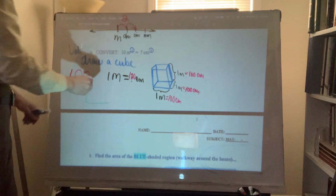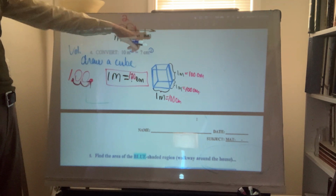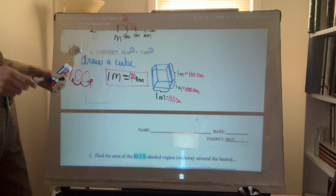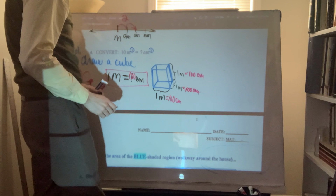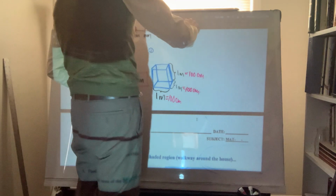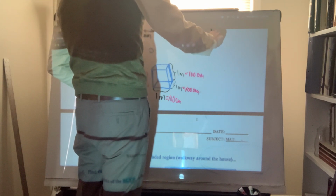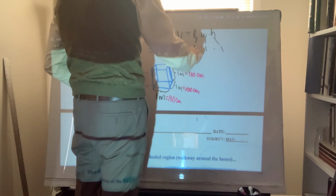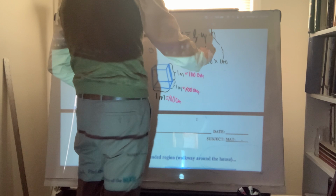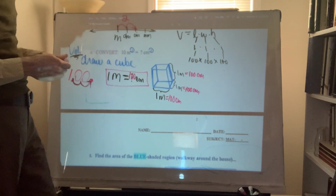So if we have this to start with, and we could conclude that from just the basic relationship of diagrams, a horizontal number line, if you will. Let's figure out what it would be if I calculated the actual volume now. A volume, instead of an area, would be an extra dimension multiplied. So instead of it being 1 times 1 times 1, it would be 100 times 100 times 100. Okay? You could use a calculator, but there's some way around it too.